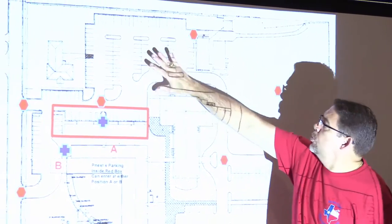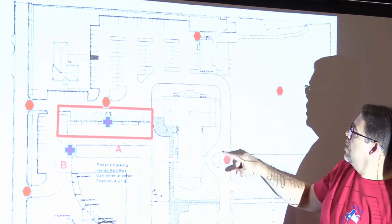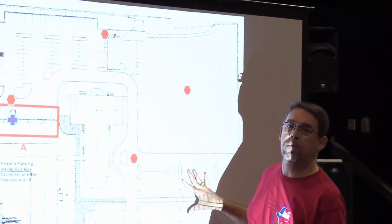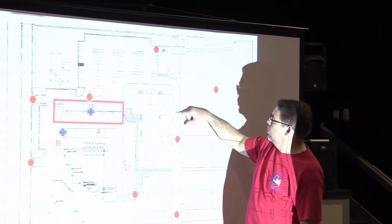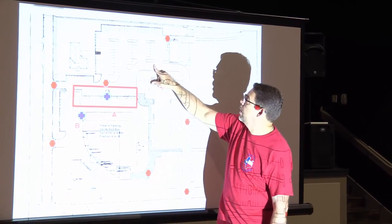Once this section's full, and by the way, I'm adding another icon, I'm going to have a guy here. No one gets to pull through here until this whole lot's full. No one gets to pull through. You can go around and pull back out, but nobody gets to park. So we probably need this person here to stop letting cars through, and I'll put the other icon here.